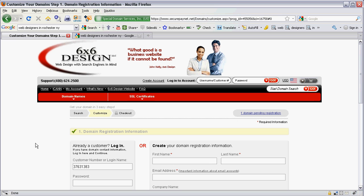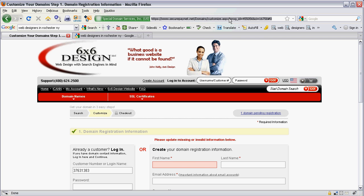So keep in mind, the tips here are get a domain name for 5 years or more. Use words that describe what you do and where you do it, because that's what people are going to type when they search for what it is that you do and where you do it. They don't know who you are yet, okay? But we want them to find you, so those words will help you. And also, register your business name too. See if you can get your business name as a web address and just hang on to it. We can always point it to your website later. It's no big deal. So if somebody actually does type that up here into the search bar, we can have it so it's forwarded to your website, no problem.